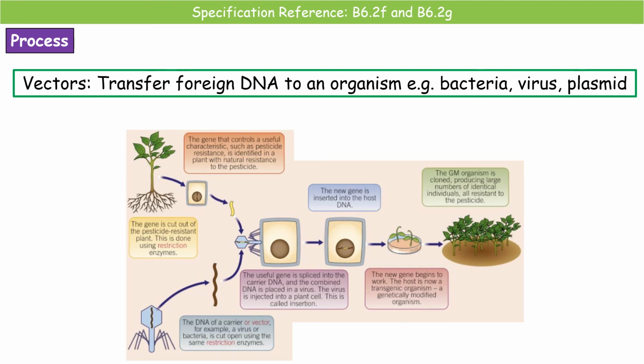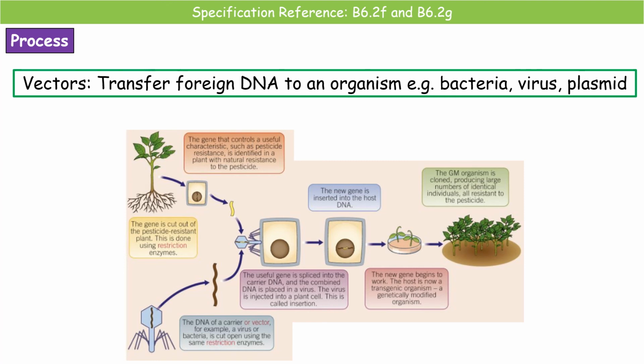One phrase that we should know is the word vector. A vector is something that transfers foreign DNA to an organism, and there's a range of different vectors we can use. Bacteria, the virus, a plasmid, those are all vectors because they're transferring foreign DNA to another organism. And you can see the little example down here.